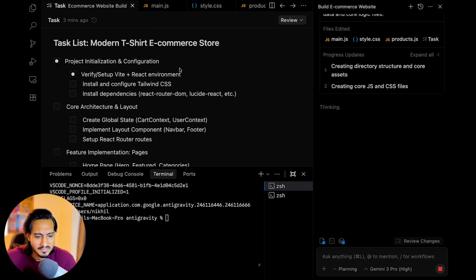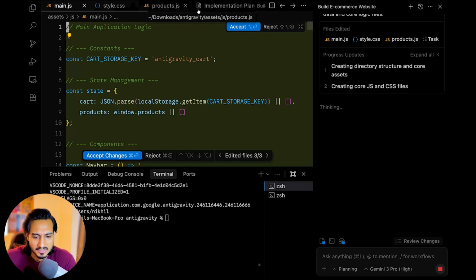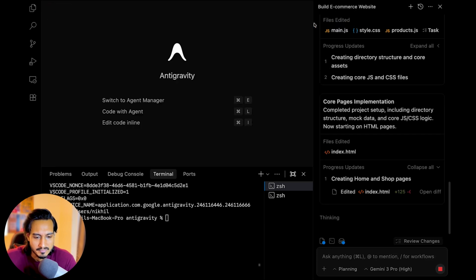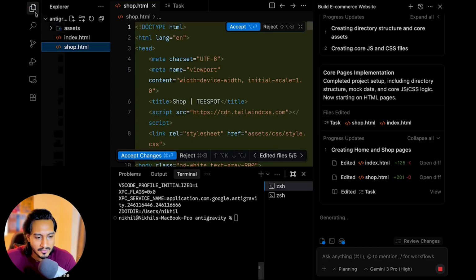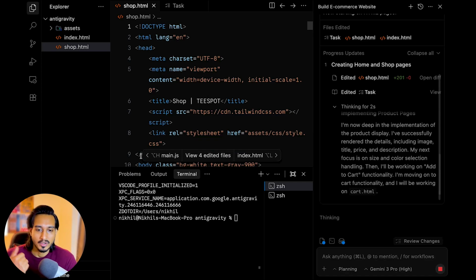Meanwhile, after giving this particular data to our Antigravity to actually not go for React environment, it's still not understanding and giving me the result once again, possibly. Let's try it out. I'll just close everything. Okay, accept the changes. This time I think it is giving me proper HTML and everything. So I'll accept all the changes. Let's see what happens this time.